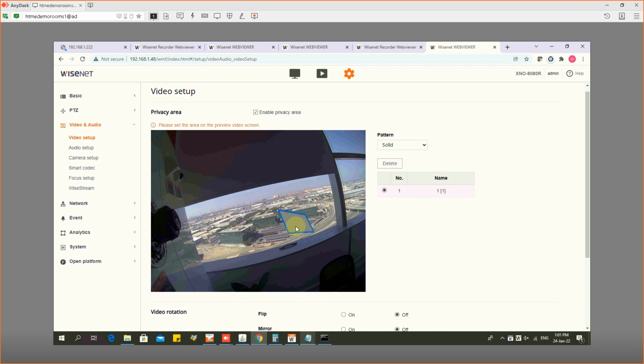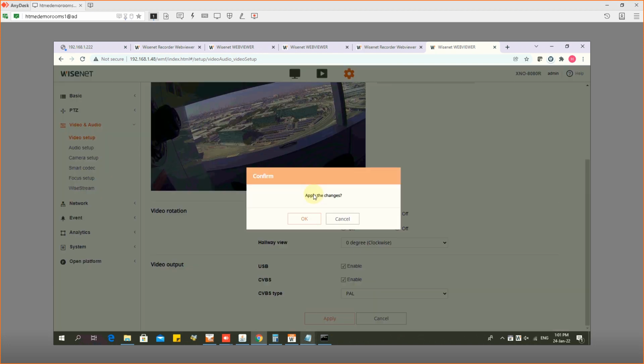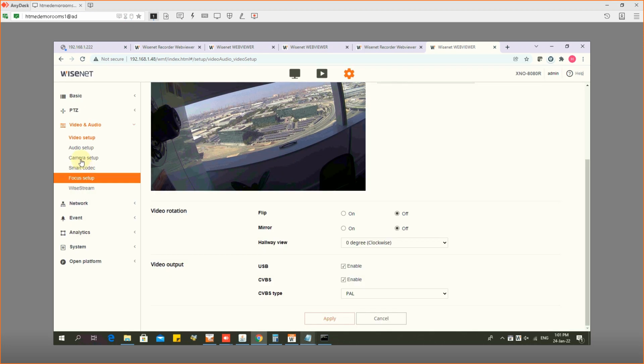Okay, if ever you want to delete, there's a delete button, so no big deal, done. Then always apply whenever you make any changes. Okay, WDR. WDR and all the fine-tune settings come under camera setup.